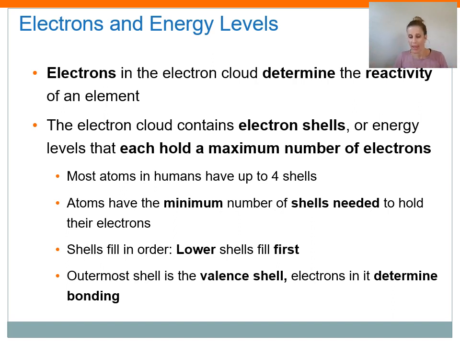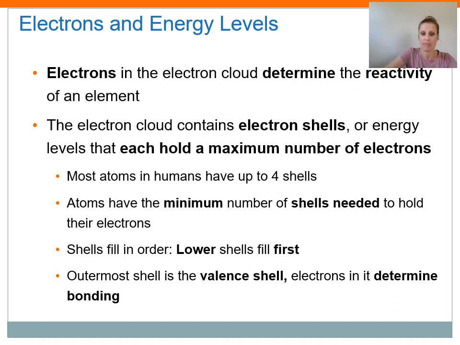Now, there are some elements that are huge, right? They've got a ton of electrons, but most atoms that are present in humans only have up to the first 4 shells. We're really just going to look at the first few shells so you can get an idea of the way that this works. If you take chemistry, you'll go through this in way more detail. I just want you to have a glimpse of this idea. We'll talk through these few rules right here, and then bear with me. We're going to go through quite a few examples, and then this will all start to make sense to you. So just roll with it for now.